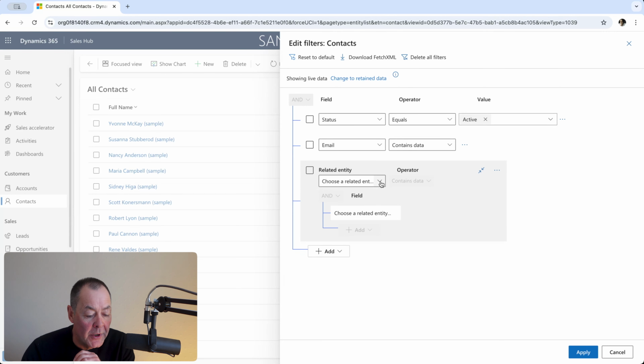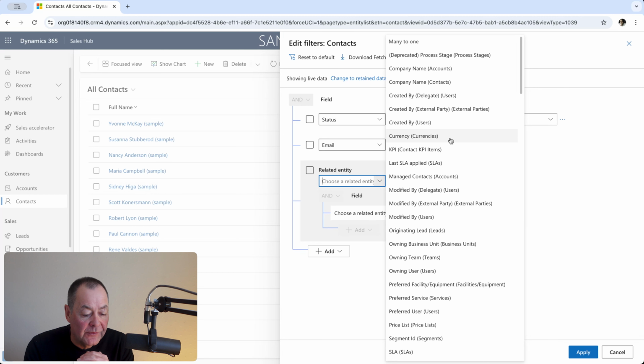Now, I've clicked on that and I've now got a list, and I'll just explain the structure of that list if I can. It's grouped into three main areas. Many-to-one relationships, so where I'm looking at a parent record. One-to-many relationships, where I'm looking at child records. And if I scroll down far enough, we've got a many-to-many relationship where the relationship can be both ways. So just so you're aware, if you're looking for the right record, that's how that list is structured.